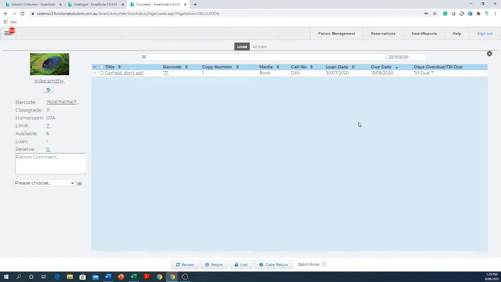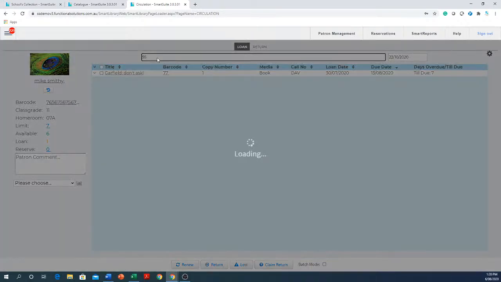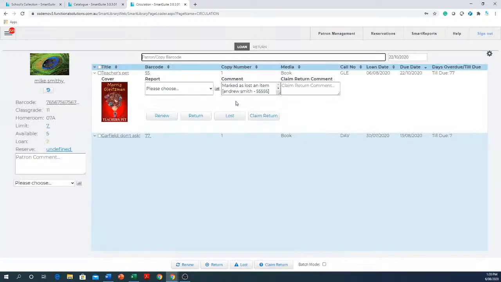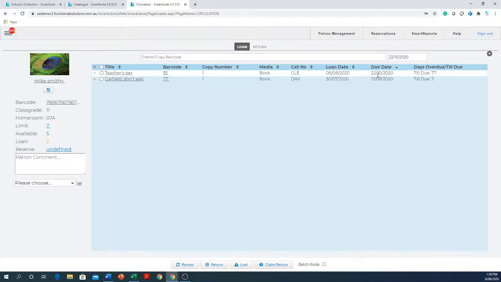Now watch what happens when I borrow a book out to this particular person. It's telling you issues about the book, that it was on loan. Do you want to check it in and check it out? And I go, yep, it's checked in and checked out. But have a look at the due date. The due date is the 22nd of the 10th. So what I've actually done, I have overridden the item limit, I've overridden the patron limit, I've overridden the fact that the patron has a tick box that says they can override all the limits.